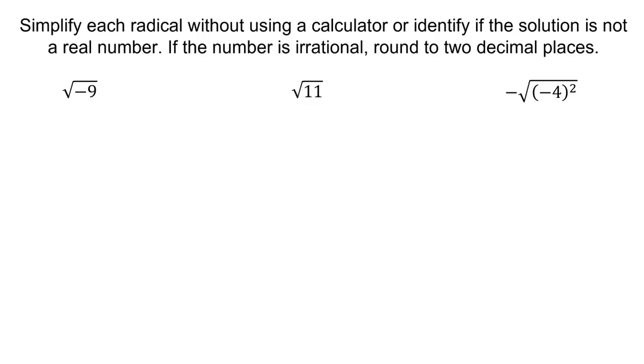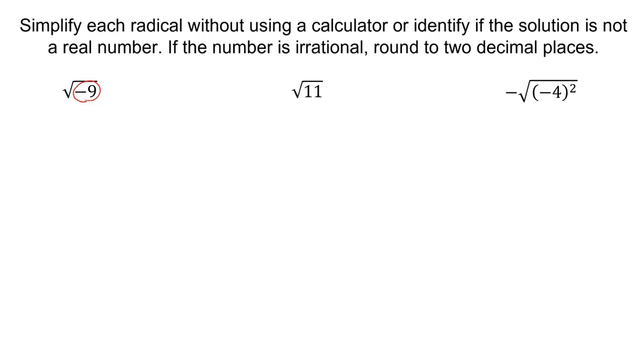The only positive number that when multiplied times itself gives us any form of a 9 at all is 3. But 3 times 3 is positive 9, not negative 9. As a matter of fact, it's impossible using real numbers to find the square root of any negative number, because a positive times a positive will always be a positive, not a negative. And even a negative times a negative is a positive, not a negative.